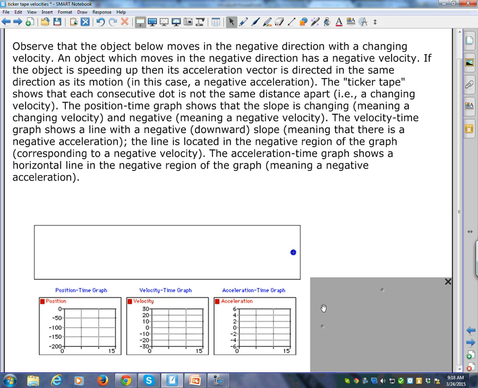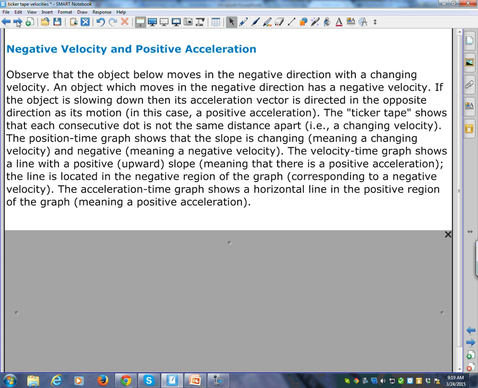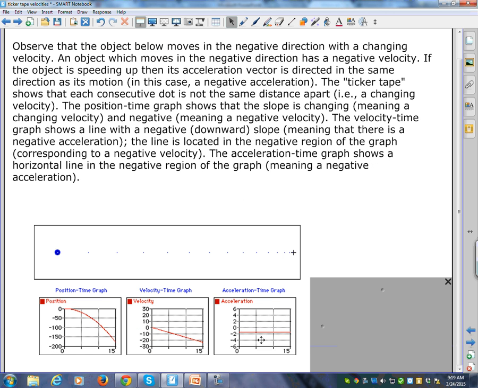Now, how many people have in their mind, okay, I'm going to put all these on my cheat sheet, and stretch them all in one little corner? That's fine, but I think you burn up a lot of space. Negative velocity, positive acceleration. I think this is the last one, right? It's going to have to be flat, flat below 0.